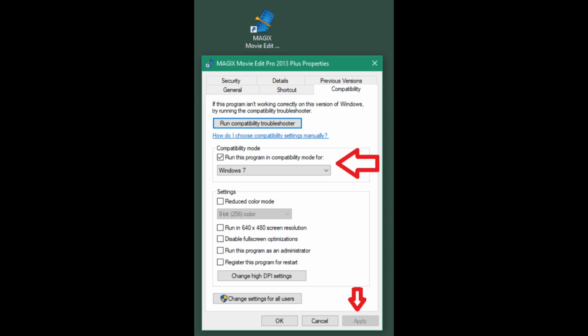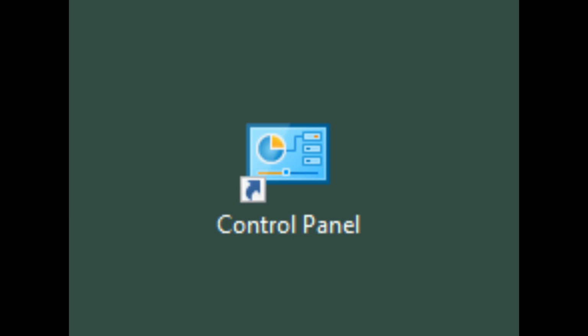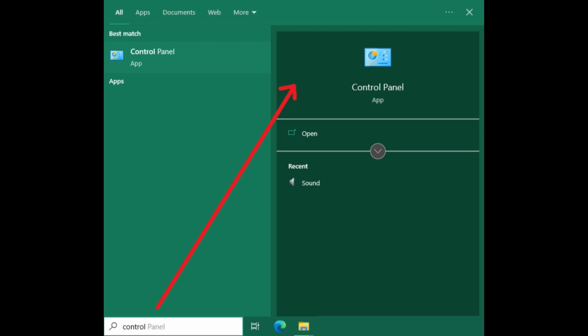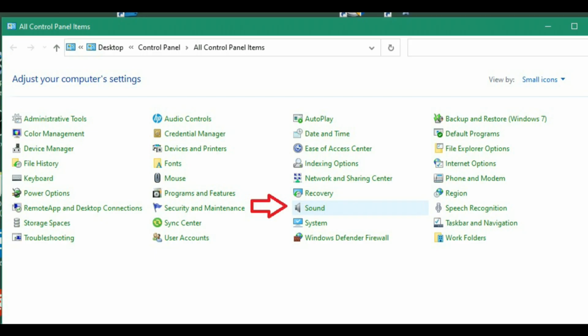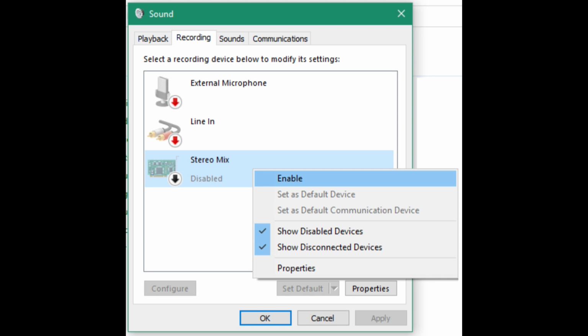The second thing to solve is going to involve the sound, the no audio driver. So the way you could solve this is go to the control panel if it's on your desktop, if you create a shortcut for it. If not, you could go to the search box in the bottom left, type control panel, open that up. Within that, there's like 50 options. You want to check sound. Click on that. You will see something called stereo mix, most likely. I don't know what yours is called. But if it says disabled, you want to enable it.